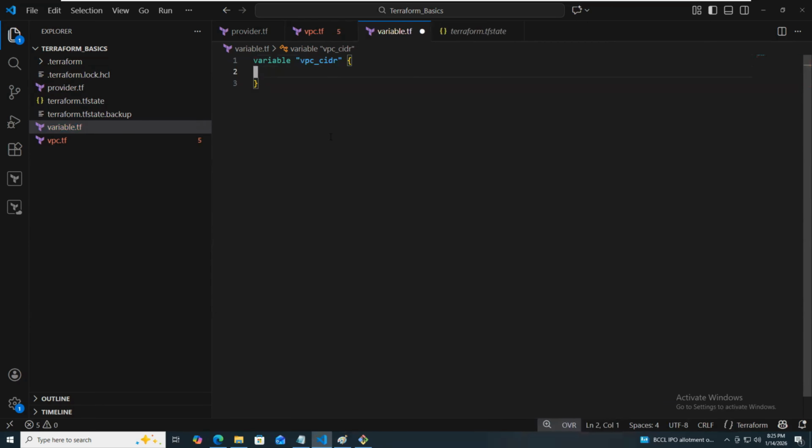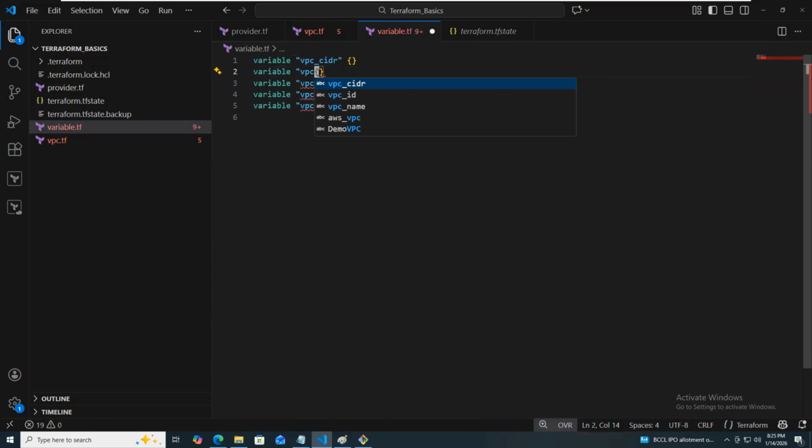Simply what I will do here is I will go with the CIDR, and then Alt Shift down arrow. If you give this, then it will be copied like this. The next one is the VPC name, vpc_name, this is another variable that we have defined.